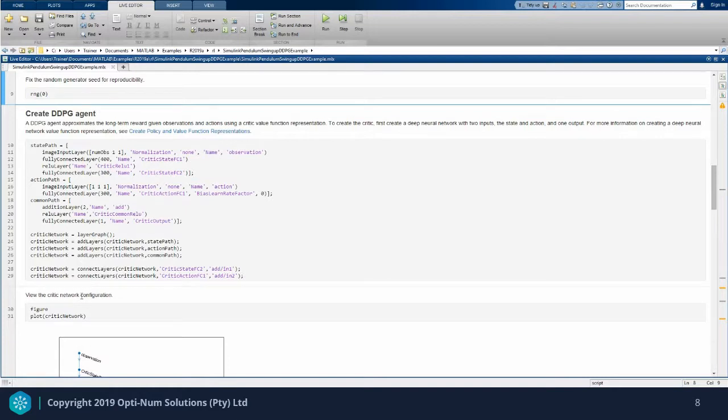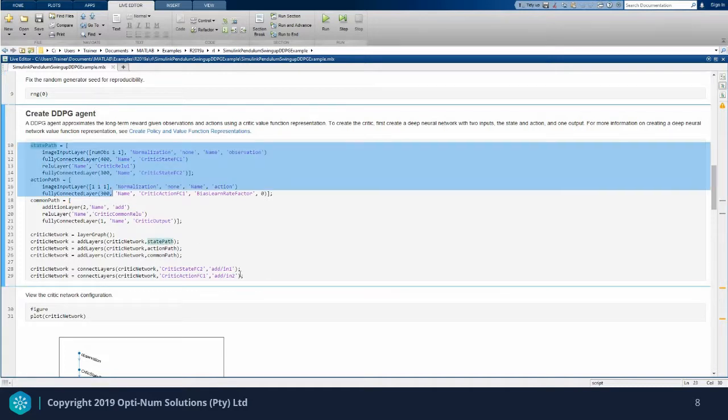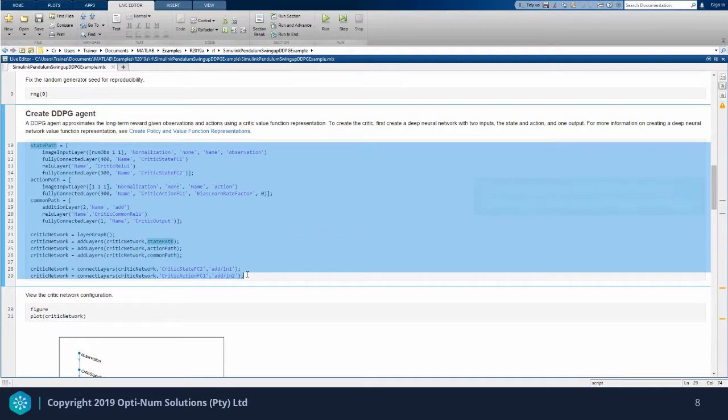The DDPG agent uses an actor-critic policy, so we must first create an actor and a critic. To create a critic, we must first make a deep neural network with 2 inputs and 1 output.